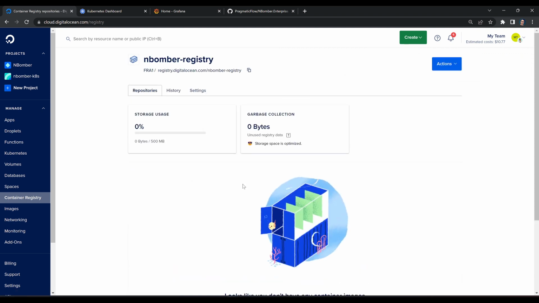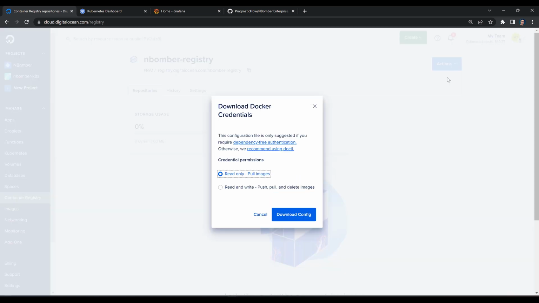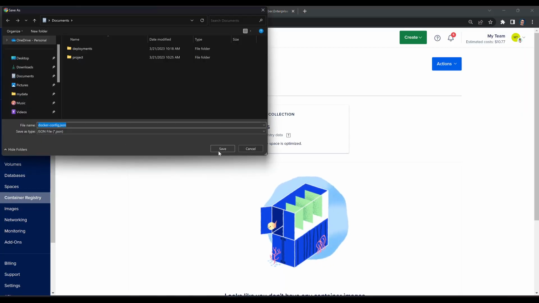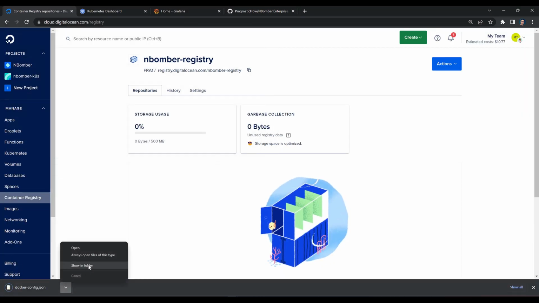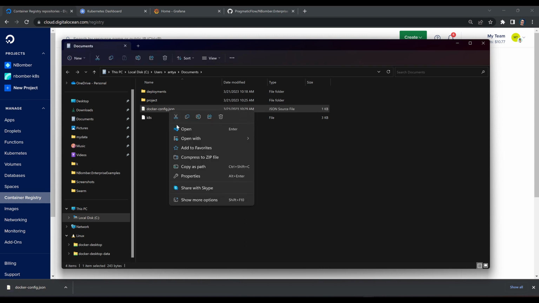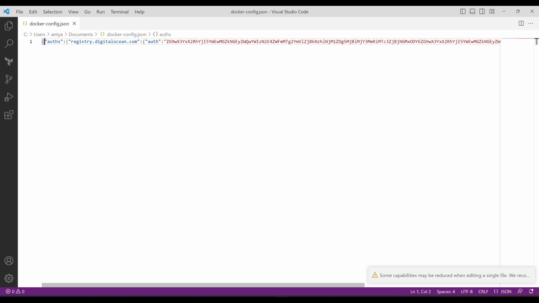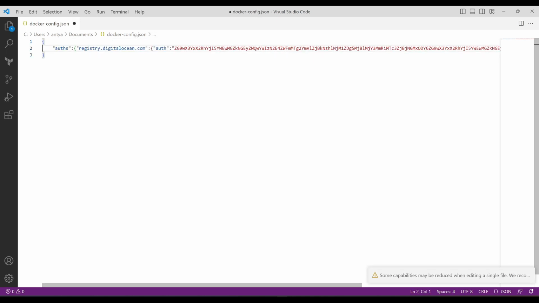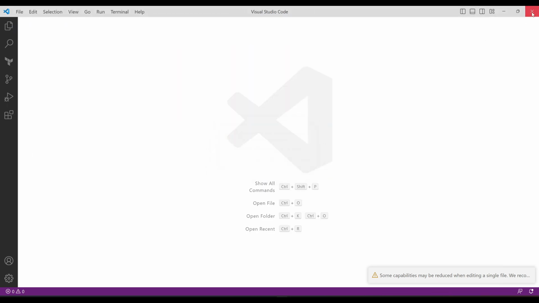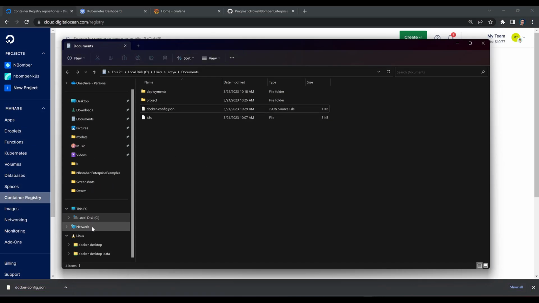After this, we need to download the credentials to be able to authorize to this registry. I will download the config and save it in the documents folder. Basically, we need to copy the authorization token, select it, copy, and then I will paste it in the Docker config that's located in my local user folder.